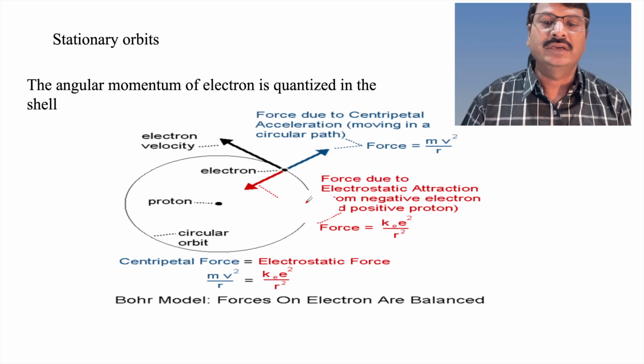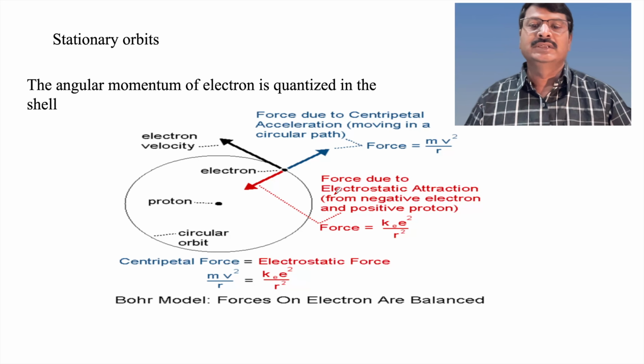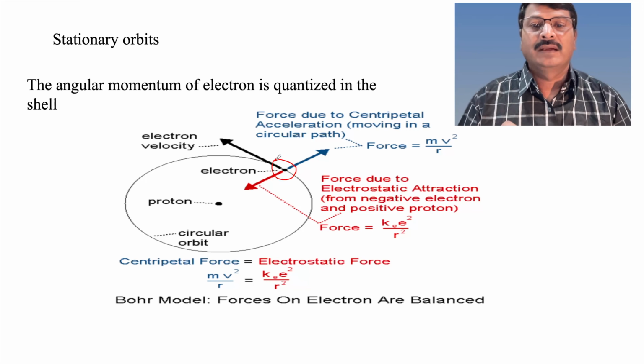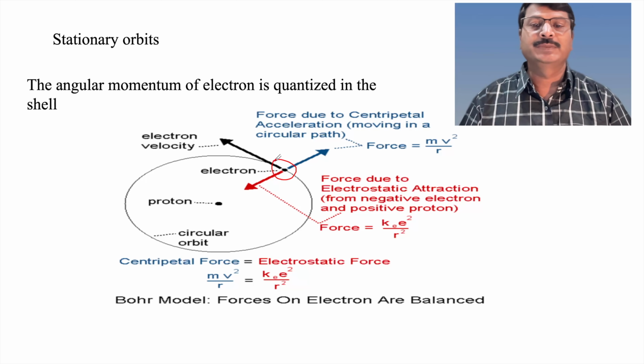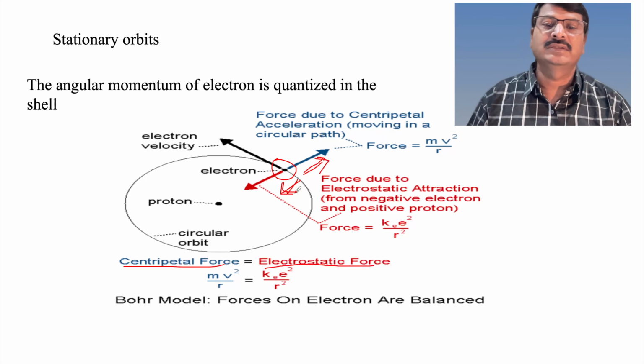So why is it not gaining or absorbing energy? Because here the electron revolving has two types of forces. One is the centrifugal force, which works outside, and another one is the centripetal force, which comes inside. So one force is outside and one force is inside. So these are the centripetal and centrifugal force.